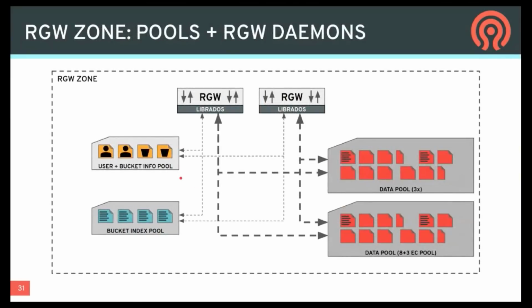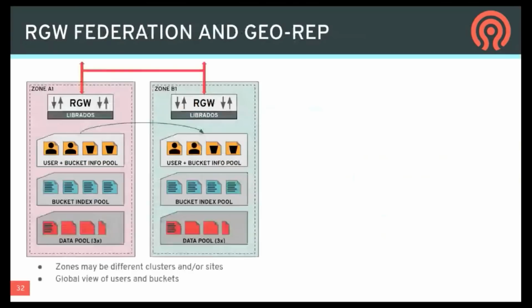So you can think about this whole picture as being grouped into something called a zone. You have these RADOS pools that have the actual data that you're storing and the metadata about it. And then you have some number of RADOS gateways. You can scale these out horizontally, tens of them in fact, in parallel, serving up all this object storage. You can take that whole unit and call it a logical zone, which isn't useful in and of itself, but is when you consider RADOS Gateway's federation and geo-replication capabilities.